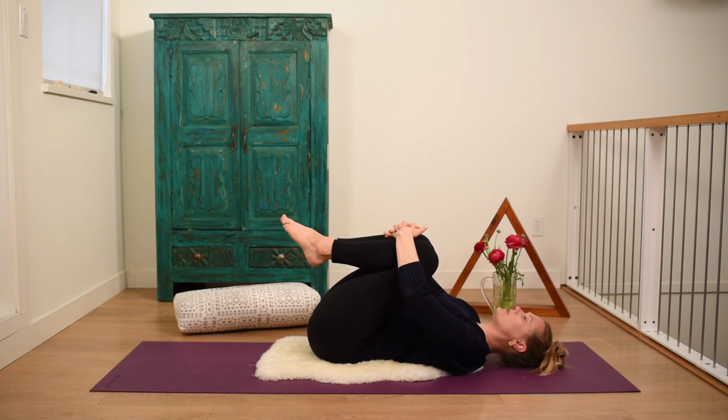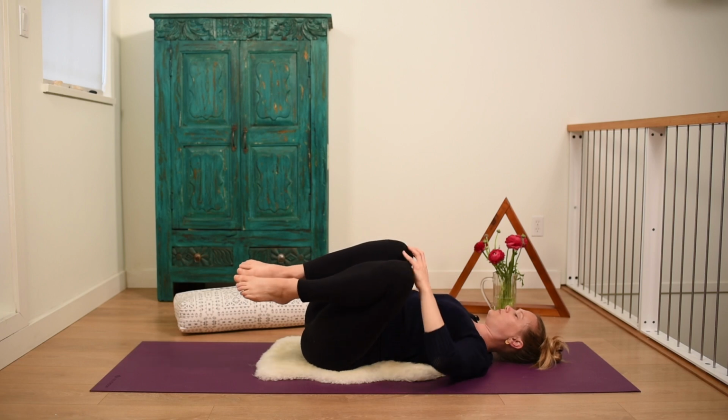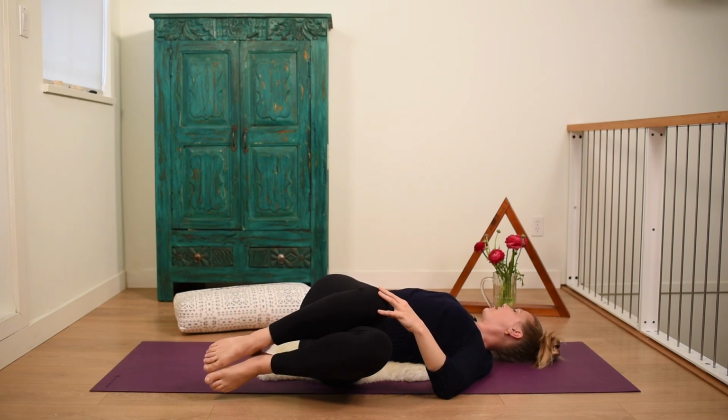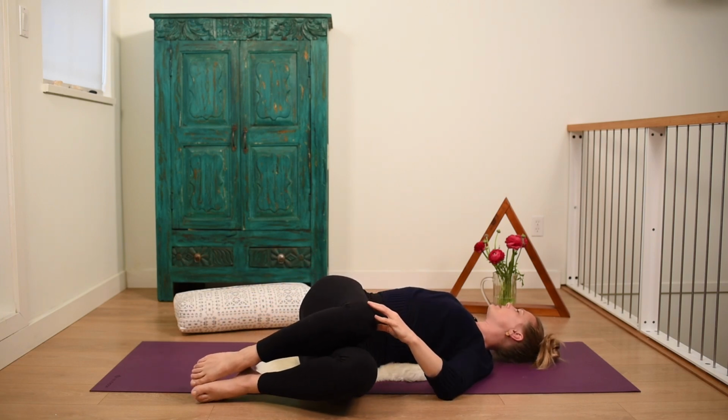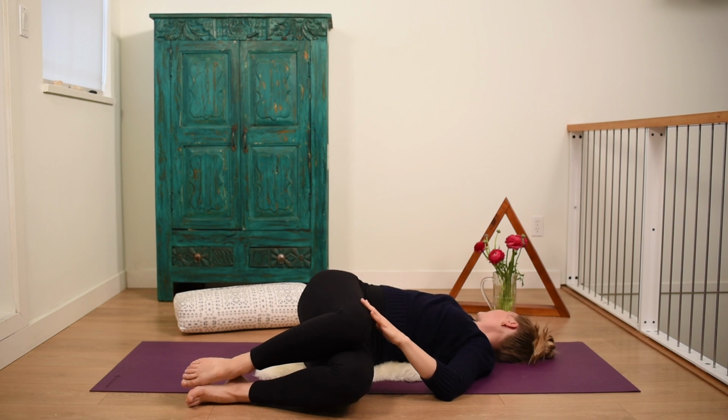Just taking a moment to connect to the ground, the earth below you. And as you're ready, we'll bring both knees over towards the left. Opening across the heart, and let's take the twist into the neck and the throat, dropping your head over towards the right.